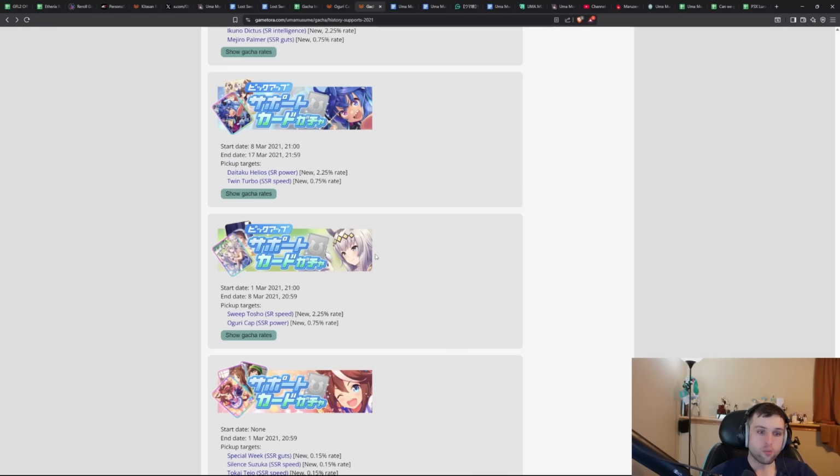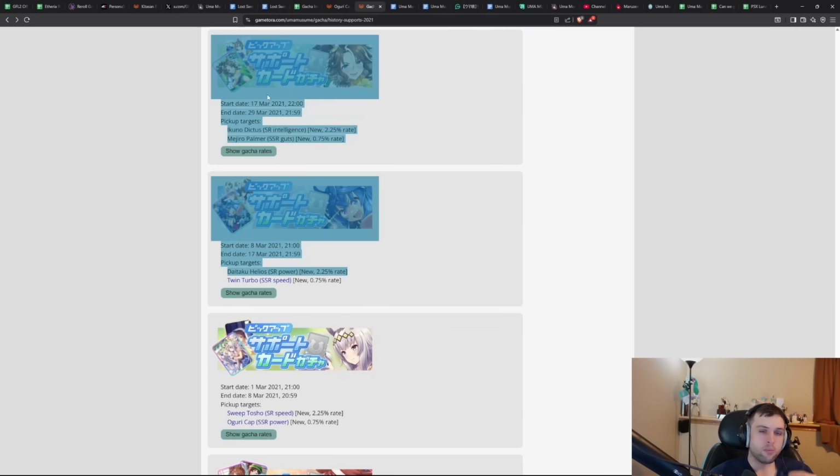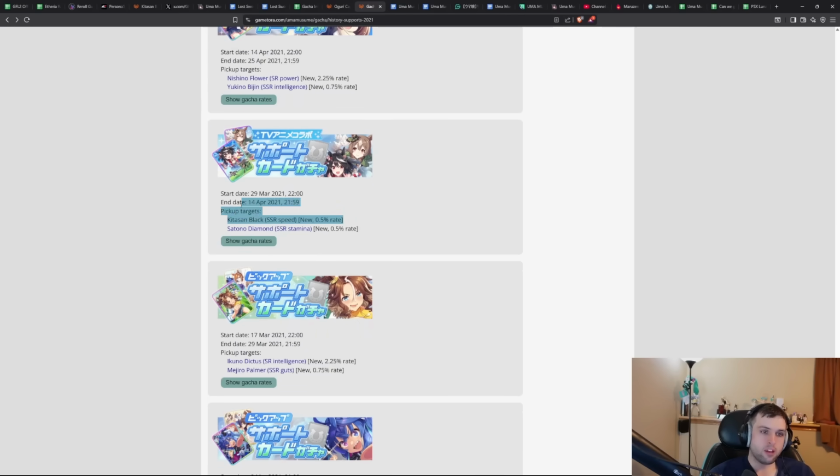We have the current Raid Up banner with the Oguri Cap and Sweet Tosho cards. This one you should not be pulling on at all. After that, we have two more banners that'll be coming out the next couple of weeks that you should be skipping. And then immediately after that, we will have the Kitasan Black card coming out alongside the Sanoto Diamond card.